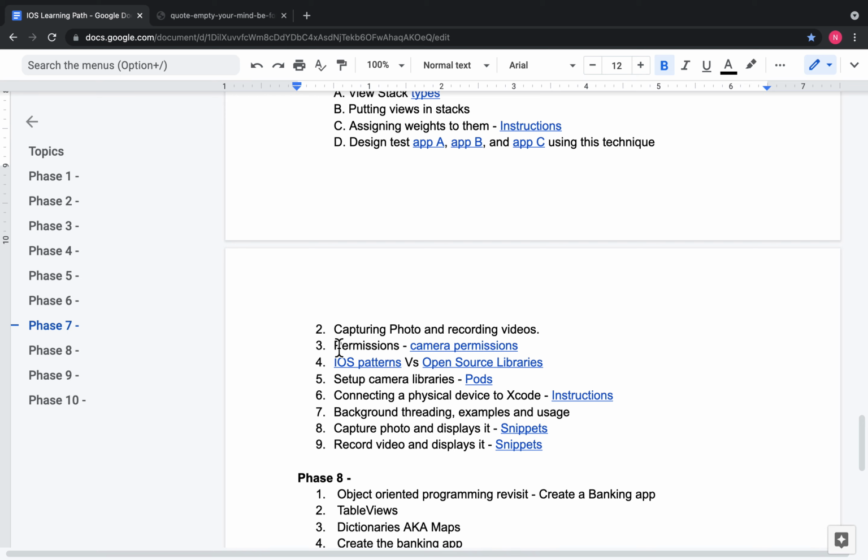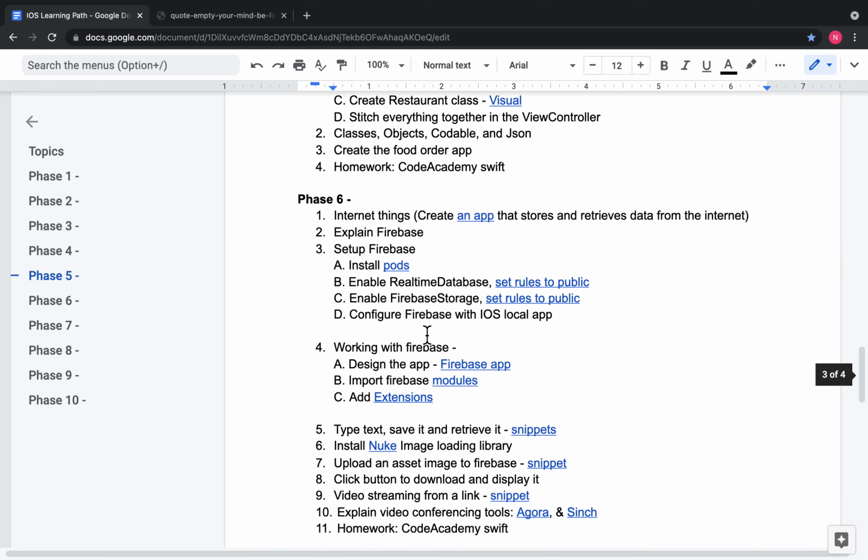We're going to be learning how to specify those permissions, and we're going to be capturing photos and recording videos. Yeah, this should be a capital R, and recording videos. So let's dive into it.